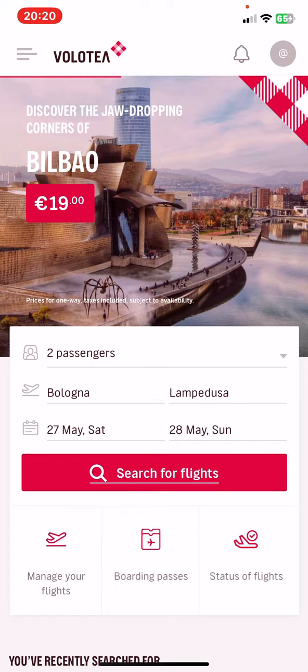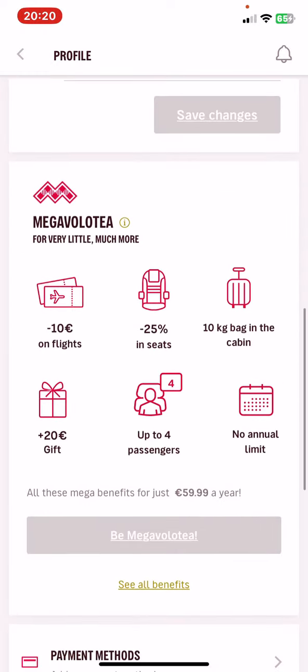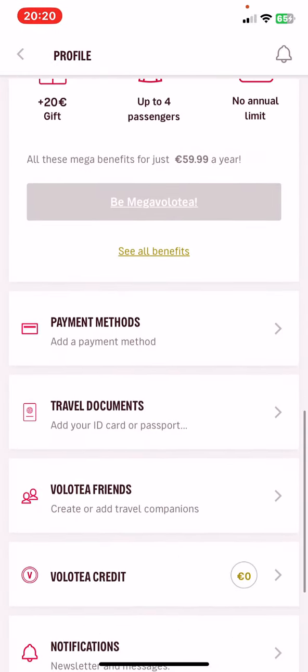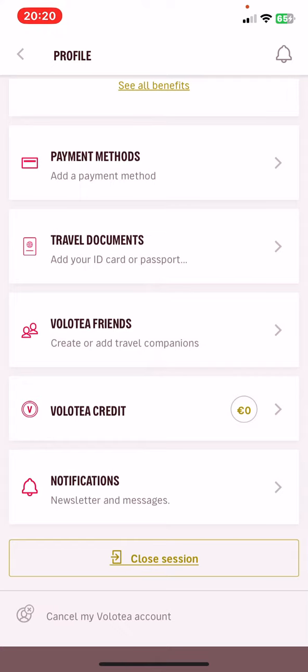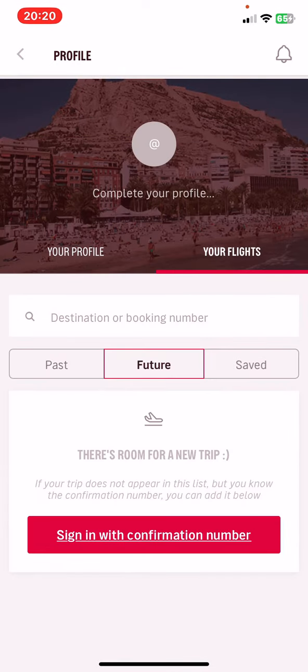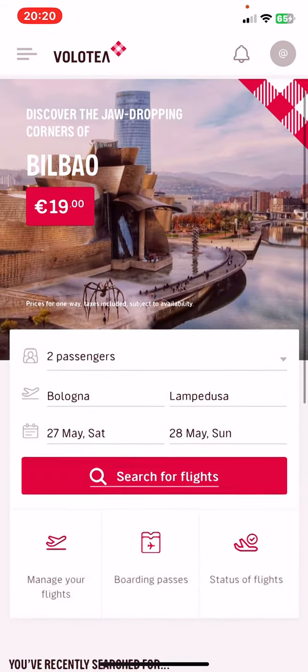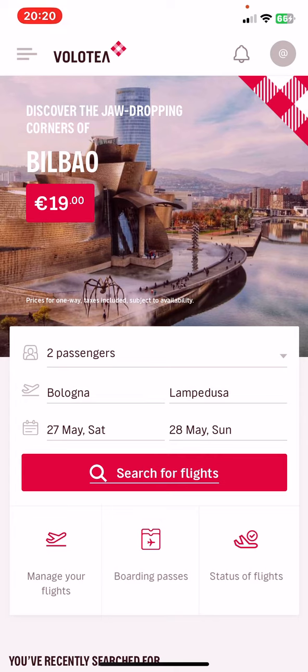And in the personal section, at the profile part, you can give information about yourself, and you can set the payment methods, you can add travel documents, and so many things that are very useful if you're about to go somewhere, if you're going on a trip and you want a very good application to manage all your information.